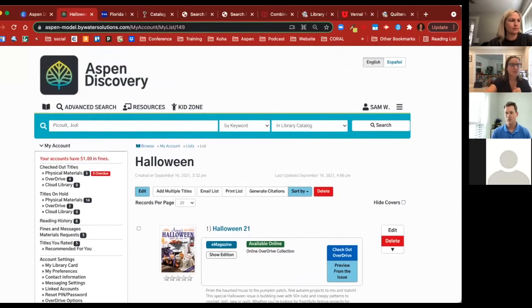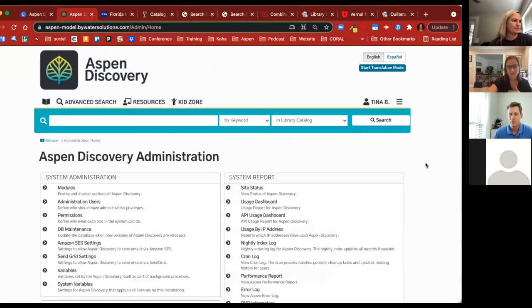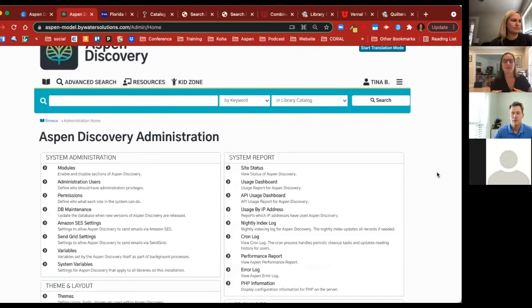Now, I'm going to pause for just a second here and we'll log into the back end of Aspen Discovery so you can just see the features that are available for your staff when you're setting up the system. And again, our Aspen Discovery 101 is a way for us to share as much information about Aspen that's available to the user. And we'd love to set up a time to do a more personalized demo for you so you can see just how your libraries can bring in all of those resources. But here's a look at Aspen Discovery Administration.